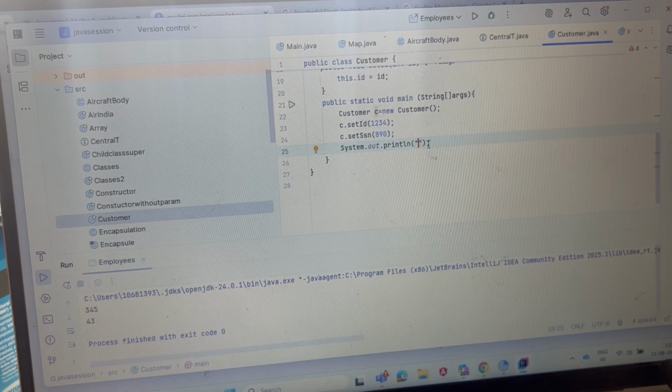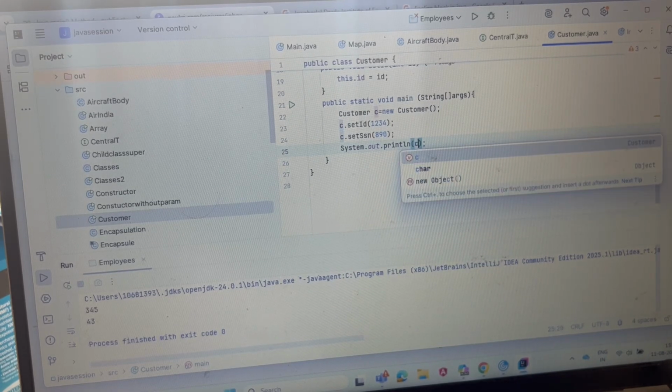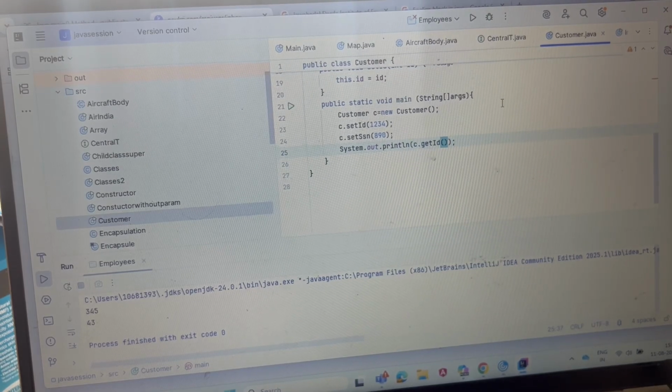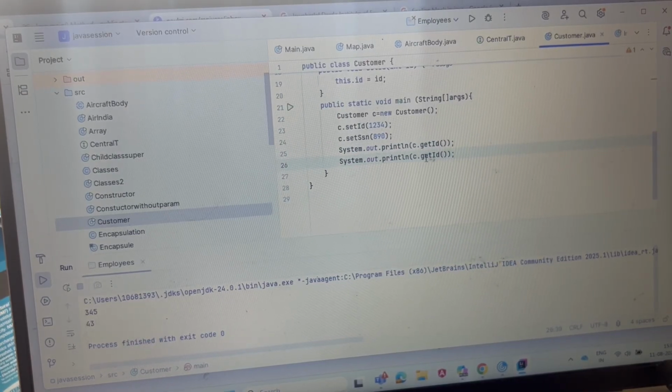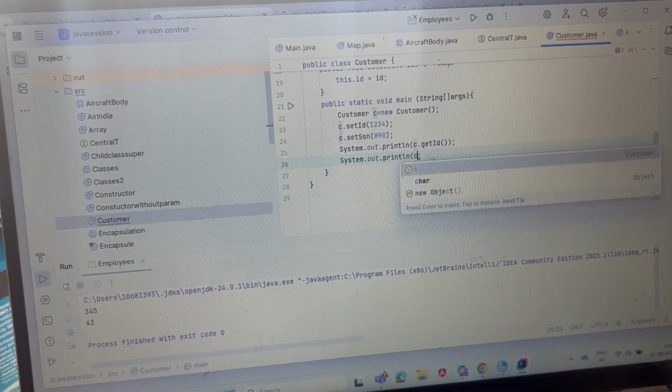So I will write c.getId, so it will print the value whatever we have written, and c.getSSN.